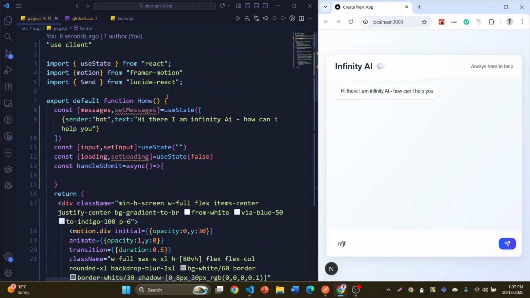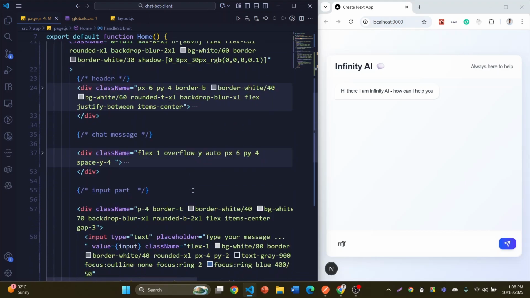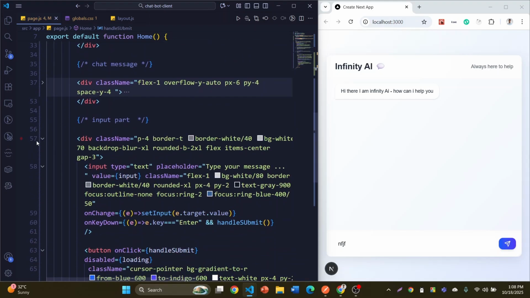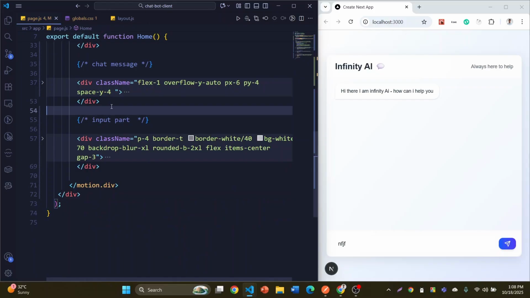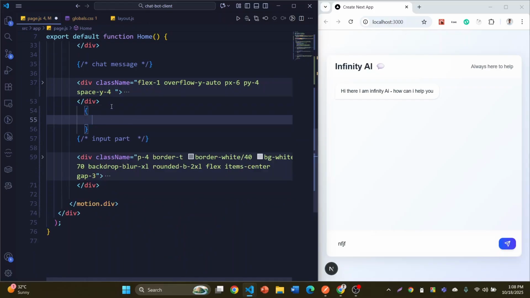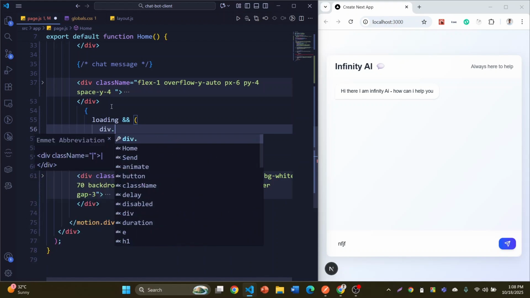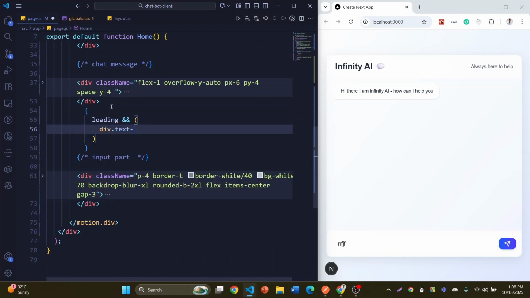Okay, now we need to handle the handleSubmit button. Another thing we need to handle is after the chat part. Here we need to check if loading is true, then we want to show that div with the message text.